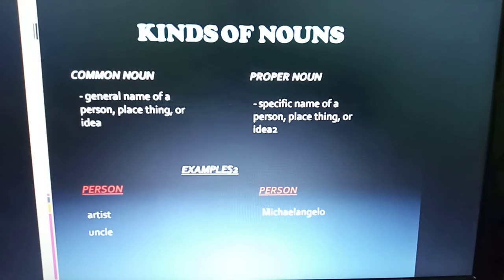Next is uncle. Bakit siya common noun? Alam ba natin kung sino yung uncle na tinutukoy natin? Hindi. So that is a general name of a person. That's why nasa common noun siya. Now, pag proper noun, dapat alam natin kung sino yung uncle na tinutukoy natin. That's why it could be Uncle Mario. So, since nagkaroon na siya ng Mario, name of a person, alam na natin kung sino yung taong tinutukoy natin. So that's why it's a proper noun. Poet. Alam ba natin kung sino yung poet ang tinutukoy natin? Hindi. So, that's why nasa common noun siya. Pero kapag alam natin kung sino yung poet na tinutukoy natin, that is a proper noun. From poet, that's Maya Angelou.